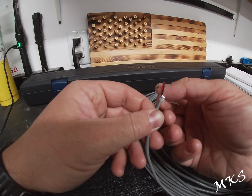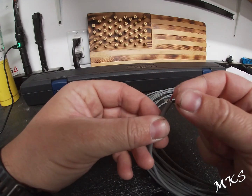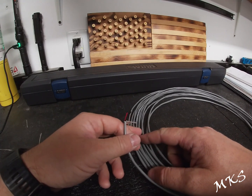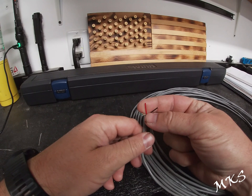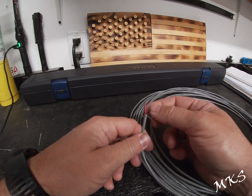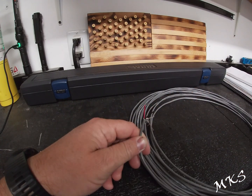And then you just fold back the shield. Here's your black and your red. This stuff is from a company called Commodity Cables. You should be fine with 22 gauge wire to run your camera return and camera signal. You should have no issues with that. And then just make sure you get a good ground and then a good power.